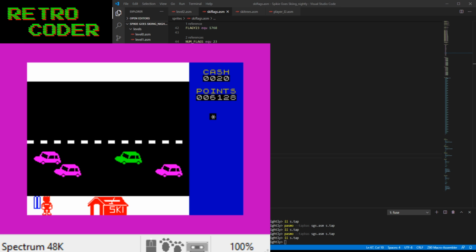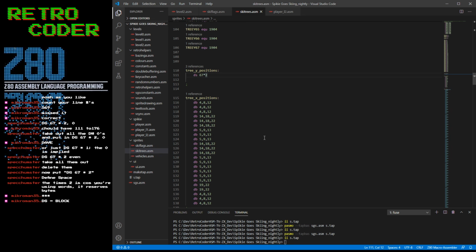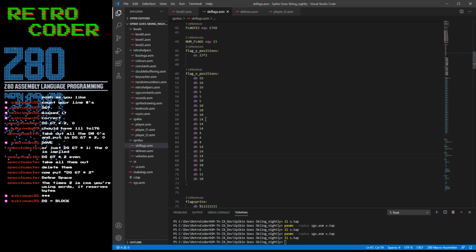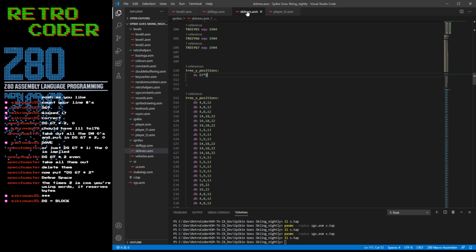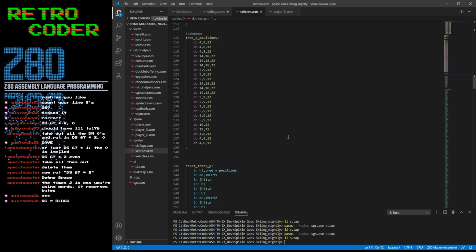Did it get halfway through the trees and just give up? But what's happening to the trees?